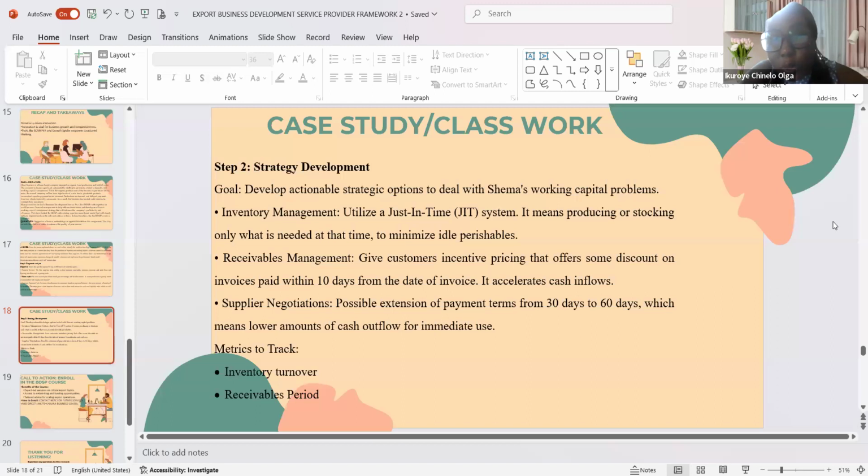Were you there when we talked about working capital in our last class? Yeah, I read it up. I can understand those ones. I want to know specifically what you mean by receivable period. You mean to cut down the period? Yes, the receivable period is the period you're waiting for your cash. If it's 30 days, if it's 60 days, you need to negotiate with your supplier. So those are the key things to track: your inventory turnover and your receivable period, when money comes in, your inflow of capital. I get it now. Thanks.